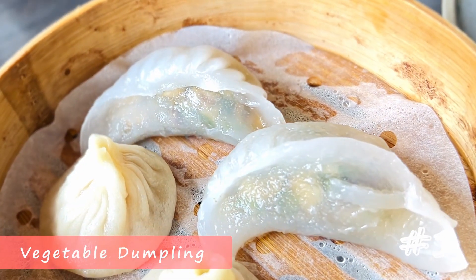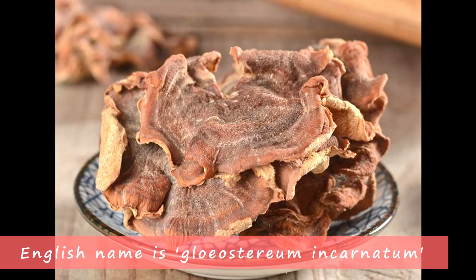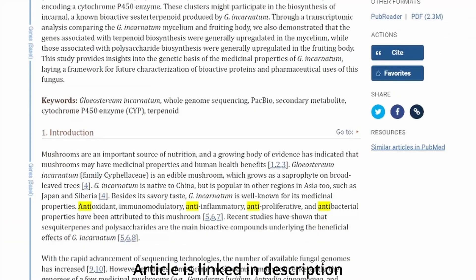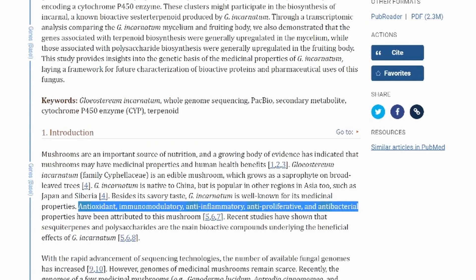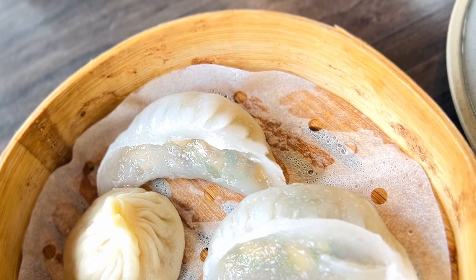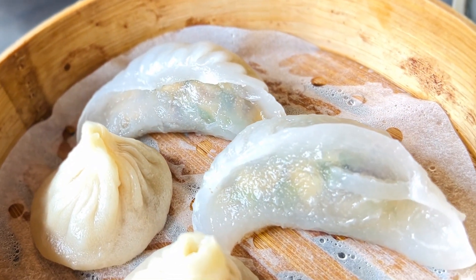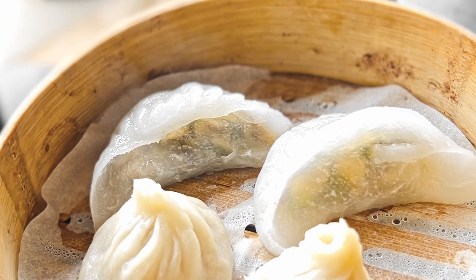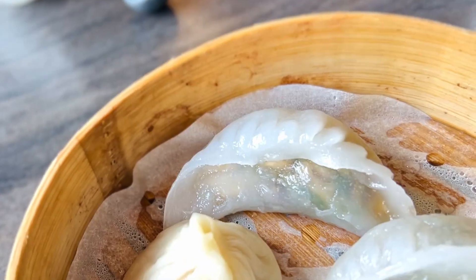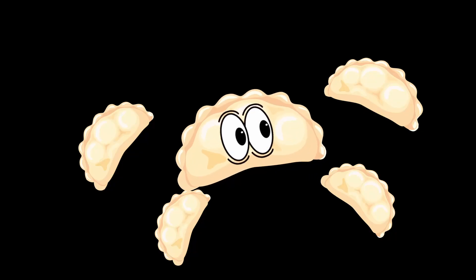Coming in at number one is yuer, the vegetable dumpling. Yuer is the Chinese name of an edible mushroom native to China, popular in other regions of Asia too, like Japan. Besides its savory taste, it's well known for its antioxidant and anti-inflammatory properties. The skin is translucent when you bite into it. Unlike previous dumplings, instead of being meaty and substantial, it's light. The mushroom is crunchy, and the savory juice fills your mouth with fragrant umami. Corn is subtly sweet, and shallots make the bite vibrant. Seasoning heightens all the natural flavors from the plants. What a refreshing bite! I love it when vegetables' original flavors are central to a dish — this one stands out the most.